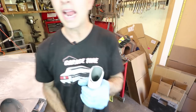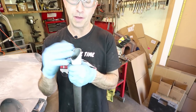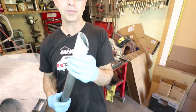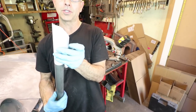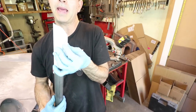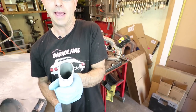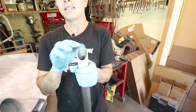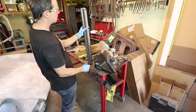So I don't know if you guys caught how I duplicated the shape on this turret side. I just took a piece of notebook paper and I wrapped it around the tube and just used the edge of the tube to kind of crease the paper. I cut it out with scissors and then I marked the new tube in the areas that needed to be hand tailored a little bit.